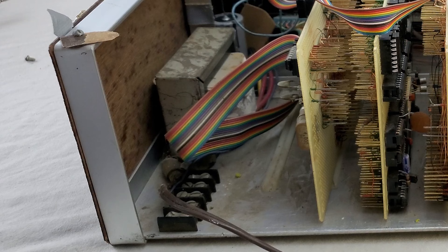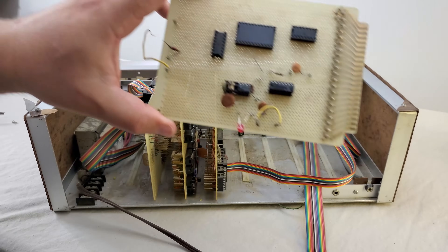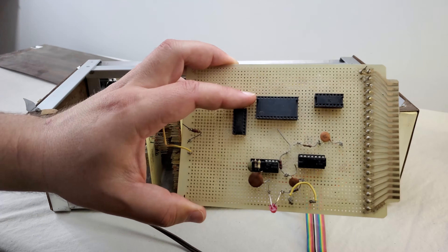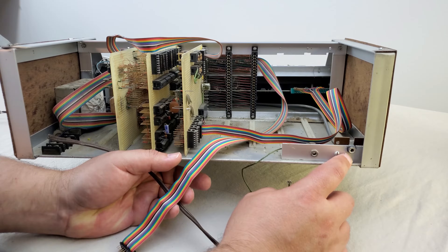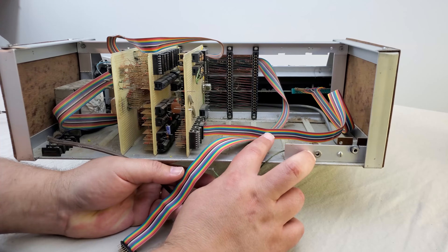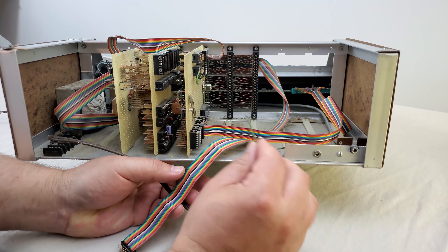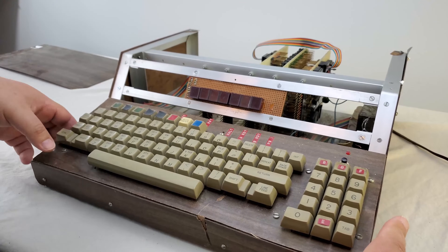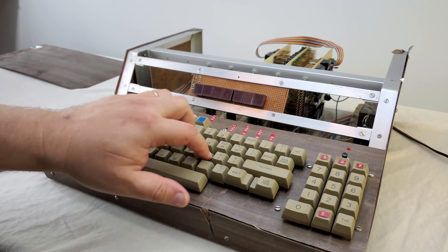The power supply is over here on the left, and the terminal strip for it is just sort of lying there waiting for your stray fingers. The machine doesn't appear to have any connectivity, unless something plugged into those empty sockets for that. For ports, we only have a standard RCA composite jack and what looks like a 3.5mm audio jack — probably not for tape output, since you'd need two jacks, and I don't see the circuitry anywhere for a cassette interface. The wire here doesn't go anywhere, so we really don't know. I'm guessing the metal frame is a total custom job — hacked, drilled, tapped, and fitted together by the original owner.